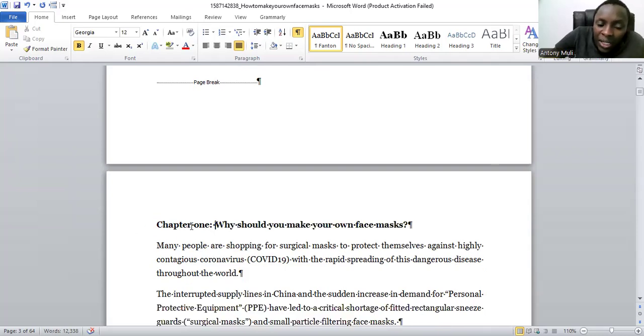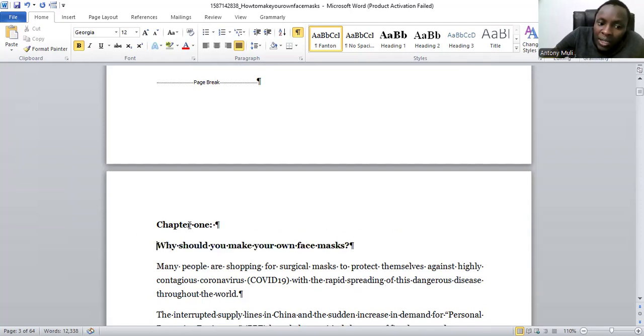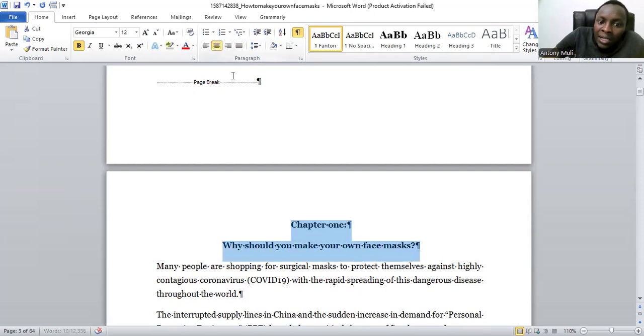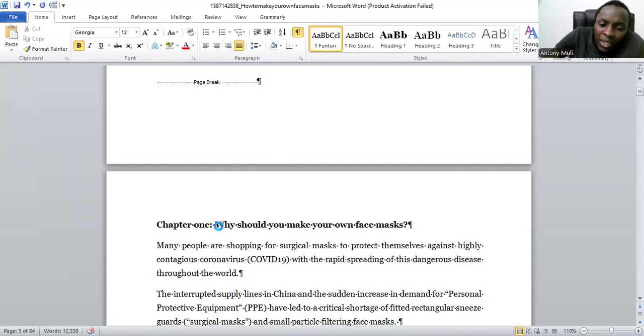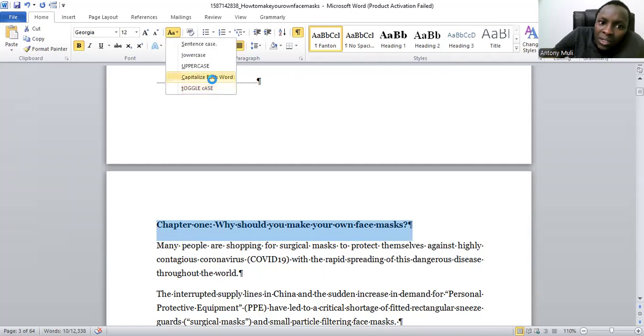Of course, some people prefer a different format. For example, it can be chapter one, and then somebody might center it like that. They might prefer it like that, but I personally prefer it justified at the left, with chapter one and then the text appearing right after it. And for every chapter title, I like using the same settings as my book title, so you capitalize each word.